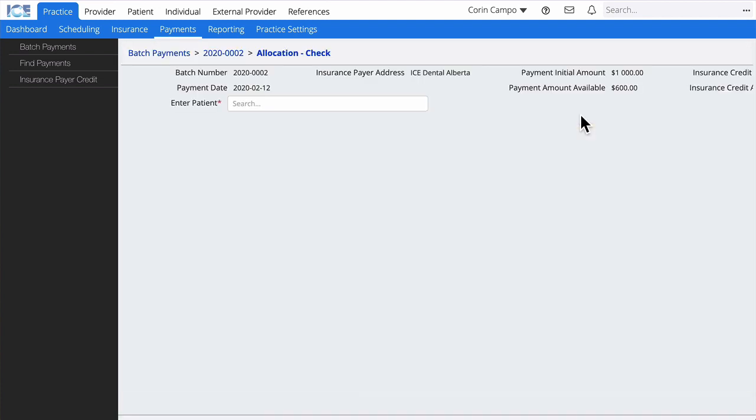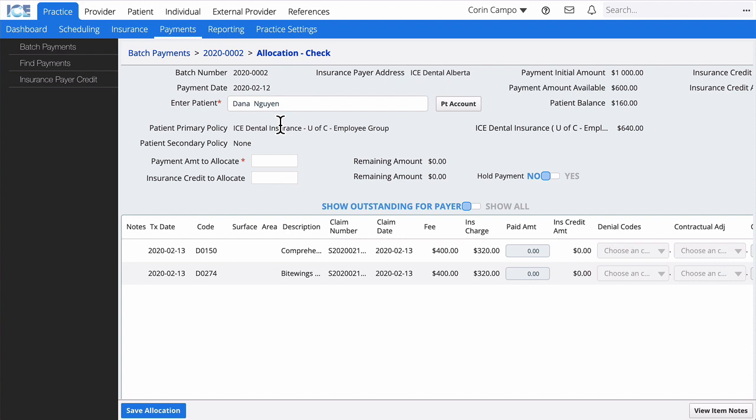And so this is still an insurance payment from Ice Dental Alberta. It is for our patient Dana this time. And so when we pull it up, we see Dana's information that was submitted on the claim to Ice Dental Alberta Insurance. So there's a few different things we can look at. So in the first example, we mostly looked at this from the perspective of allocating a payment, but some people also refer to it as EOB processing. So meaning we're taking that response from insurance and either marking payments or making changes to those charges to account for how the claim ended up being adjudicated.